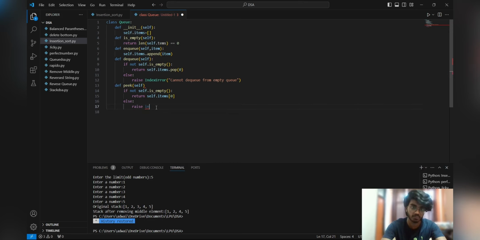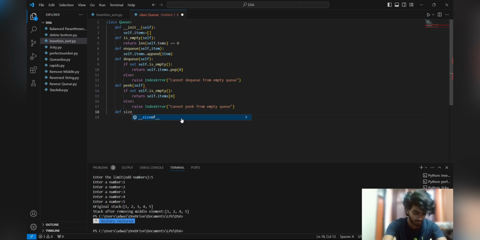Cannot peek from empty queue. After that is completed, we use def size also.